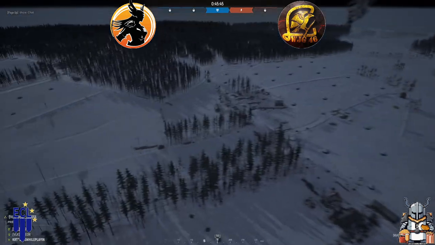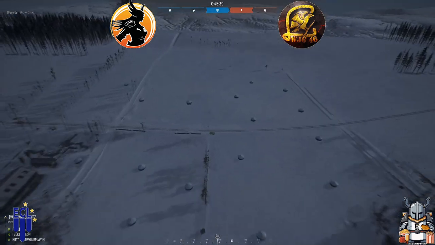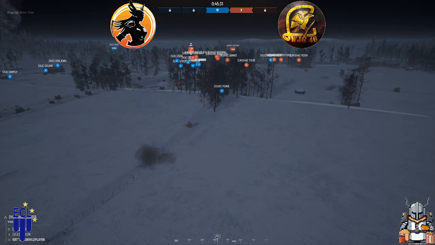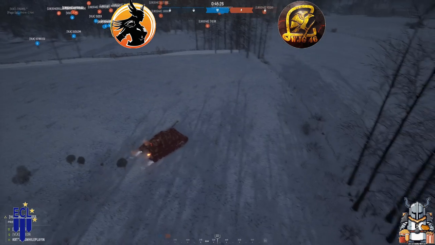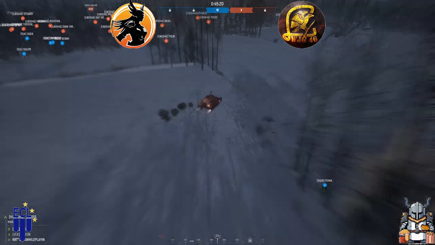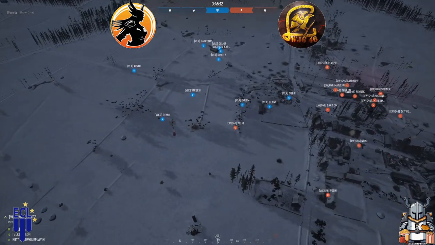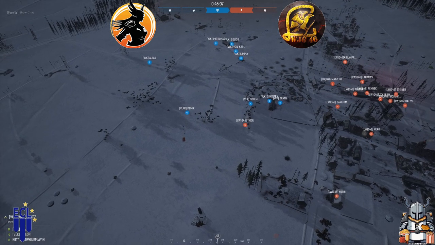Lovely front line with a recon tank out here. Just guarding the rails, preventing them. A recon tank out here. Still engaging. Engine P4. Oof, just misses with the rocket. P4 is fleeing.